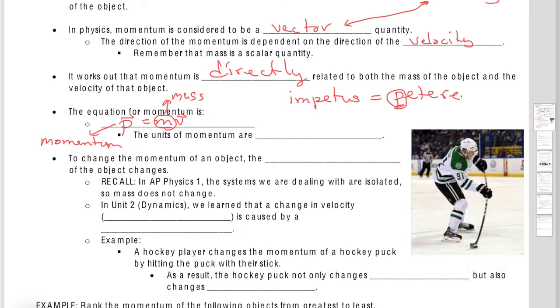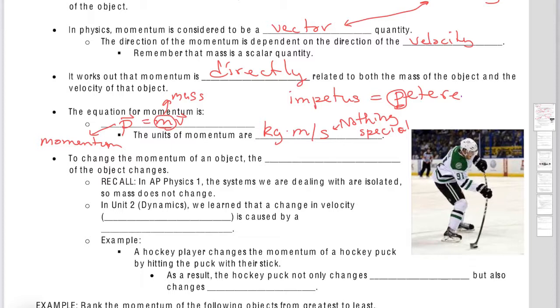I've been teaching physics now for nearly 20 years, and studying physics for almost 30 years, and this is the first time I've really understood why it's p for momentum. Now, the units for momentum are simply kilograms times meters per second, so there's nothing really special here. It's not like it's a newton or a joule. It's literally the unit of mass times the unit of velocity.